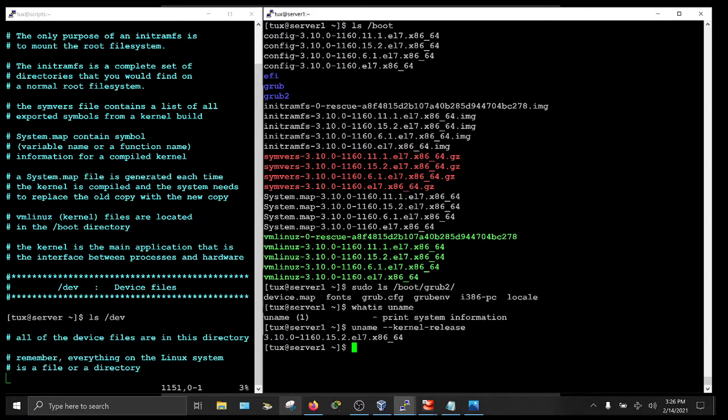So the kernel release we are currently using is this one, 15.2. And that is the main application that is the interface between processes and hardware. So for example, the bash process is what I'm using currently to access the hardware on this system. Okay, I'm going to clear the screen.